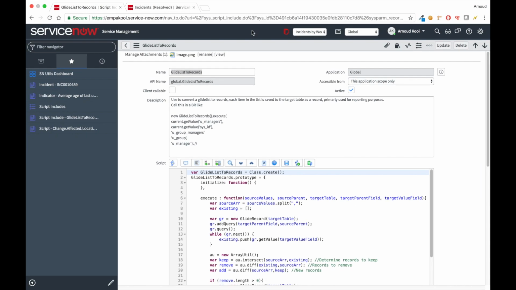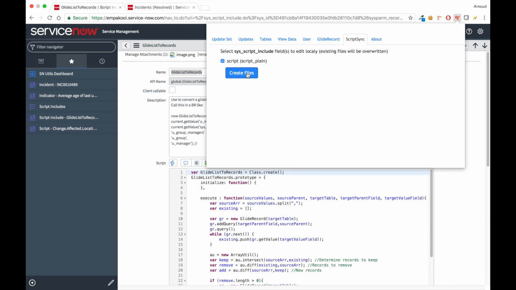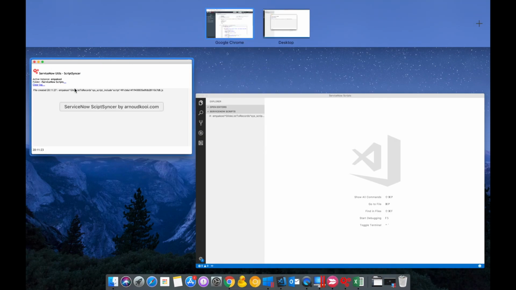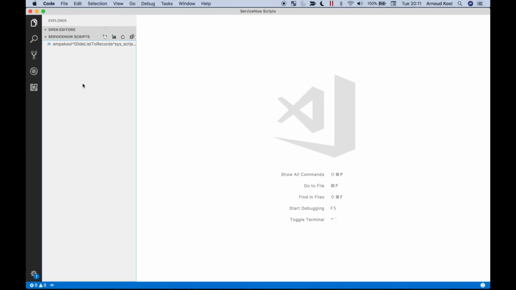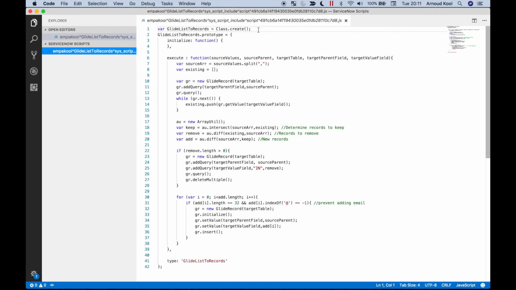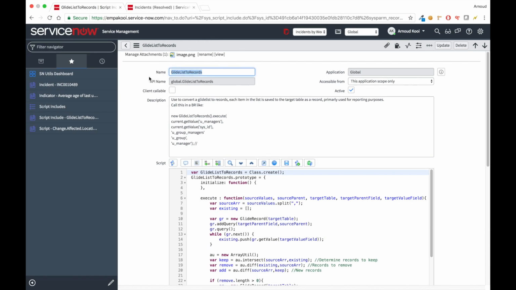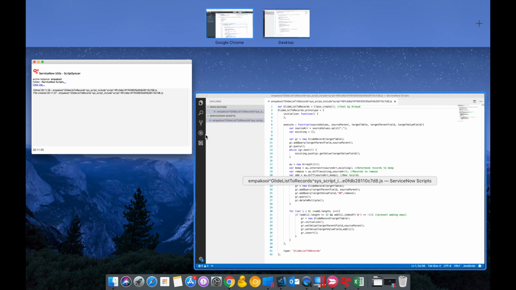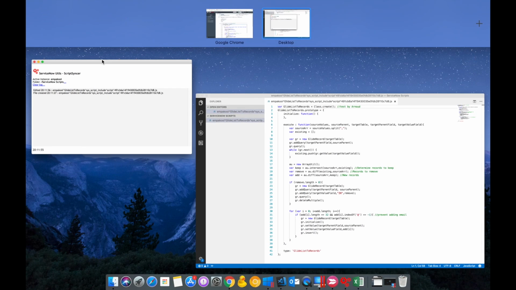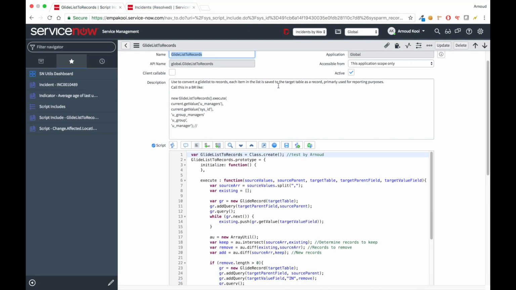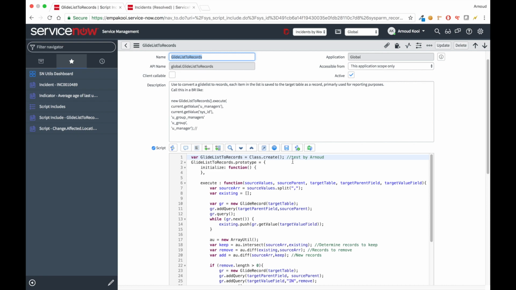When I go back to my records, I click create file, one file created. When I go back to my text editor, in this case Visual Code, here I see that it is created. And when I edit it here and hit save, and go back, let me see, is it saved? It is edited. Here you see after a few seconds it is updated. It has updated the record over here.